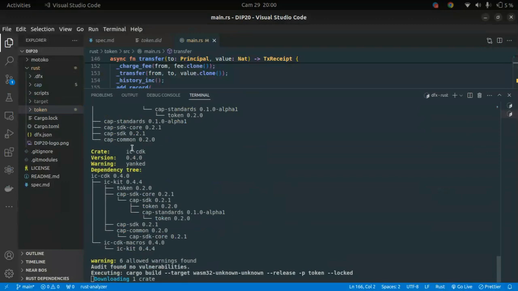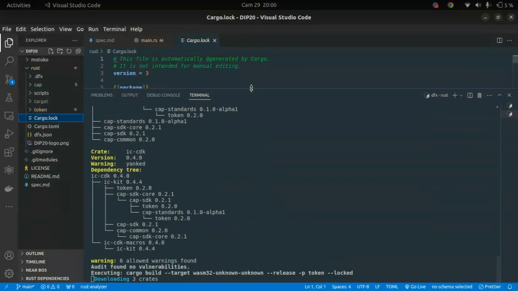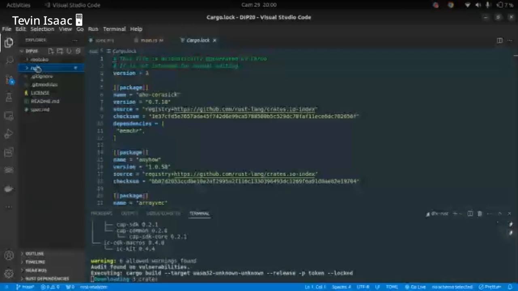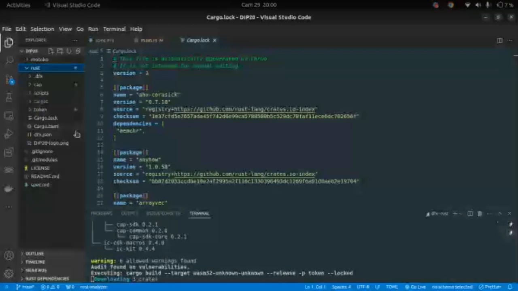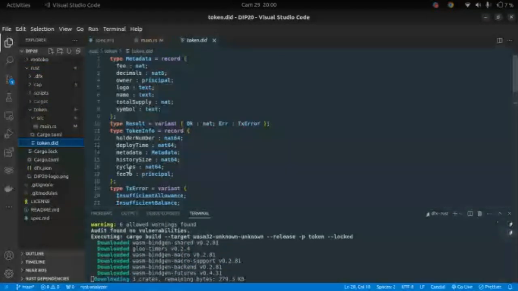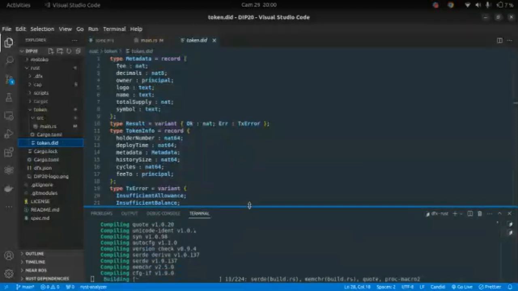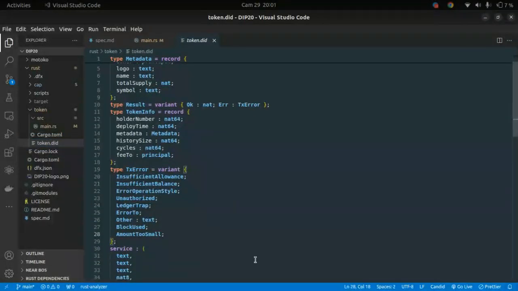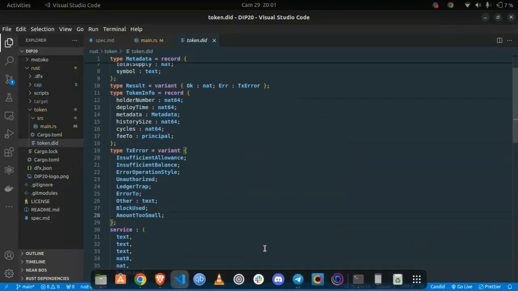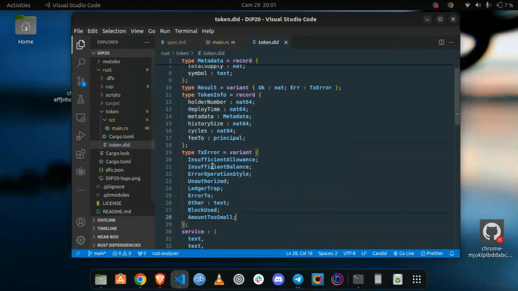So basically, what I want it to achieve for me is this. It's already deployed. I'm looking for the candid file, sorry. Yeah, I'm looking for this token.did file. This is actually the candid file that I wanted to check out, but I wanted to see it when it's actually deployed. Yeah, let me check this.